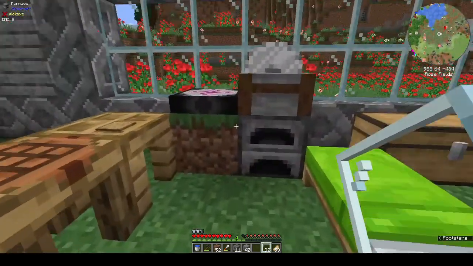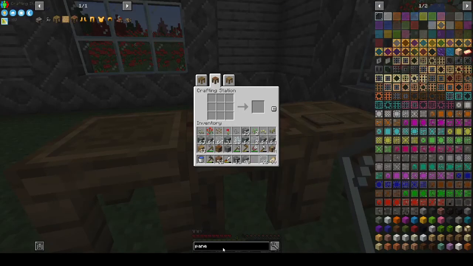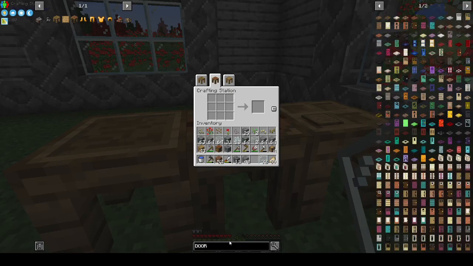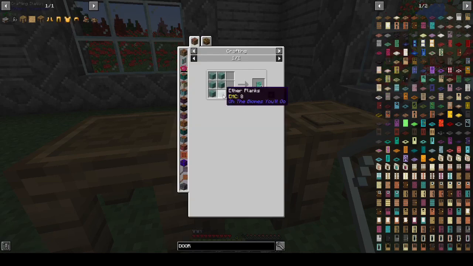Let's see, what kind of doors do we have? Options for doors. Oh, we have loads. Let's see if we got something kind of bluey, greeny. Ether door? I need ether planks. Guy root. Umbrella tree. Warped.